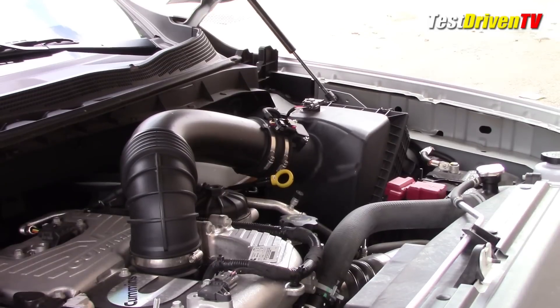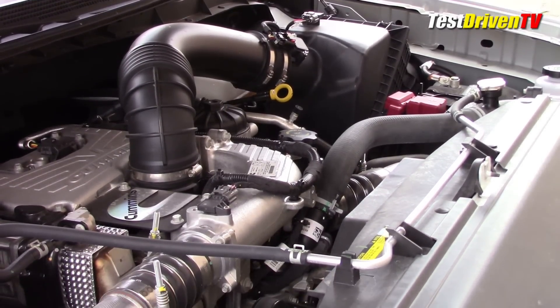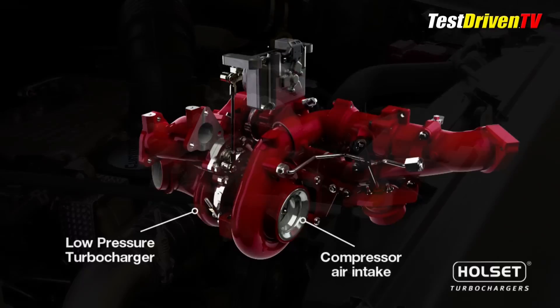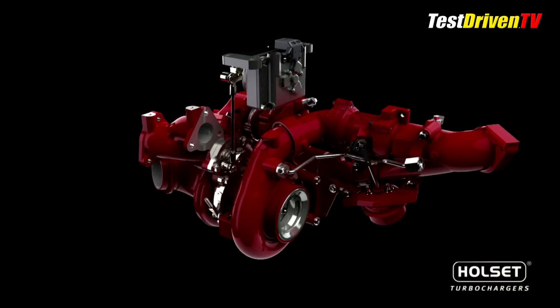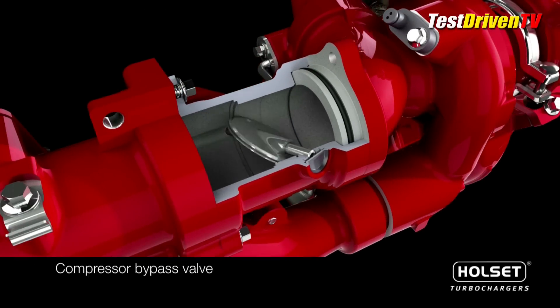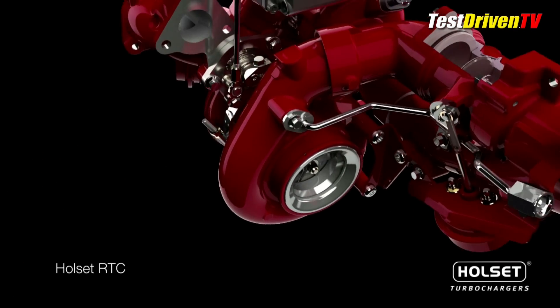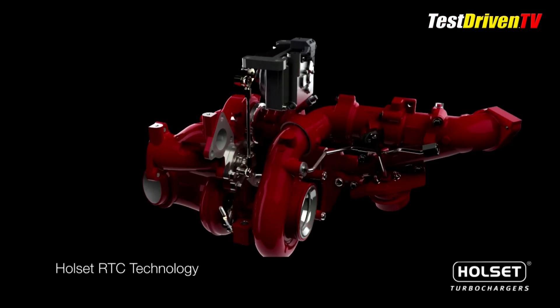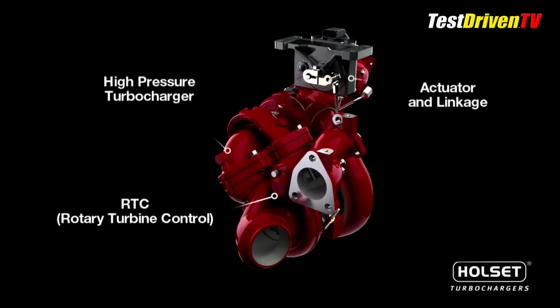The Cummins V8 for the Titan XD uses a unique two-stage turbocharger system with a small high-pressure compressor and a larger low-pressure unit. The smaller one spools up quickly for low RPM boost, with the larger one coming on later. A valve between them manages the boost flow to keep it constant regardless of conditions. It is a bit more exotic than most systems found in full-size trucks on the market today, with the goal being to reduce or eliminate turbo lag. In my own test drives, my seat-of-the-pants tells me that it works, and you can hear them quite well, especially on deceleration.